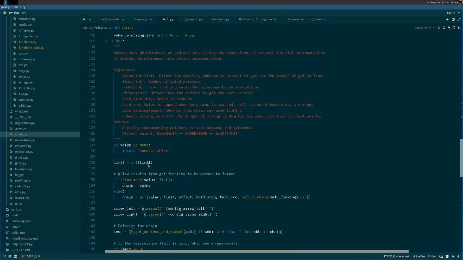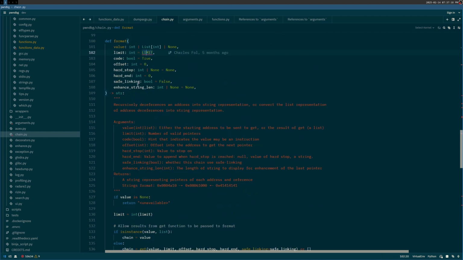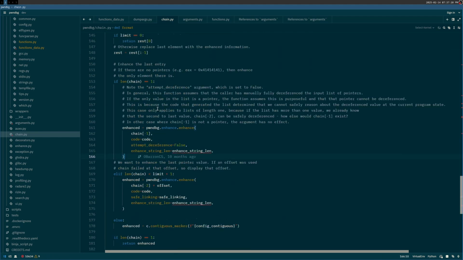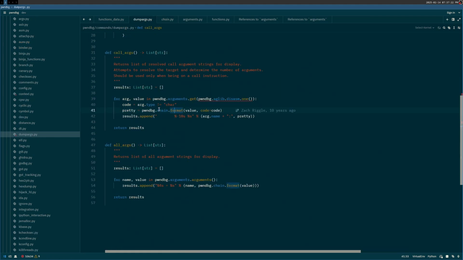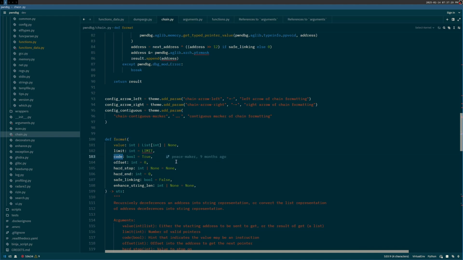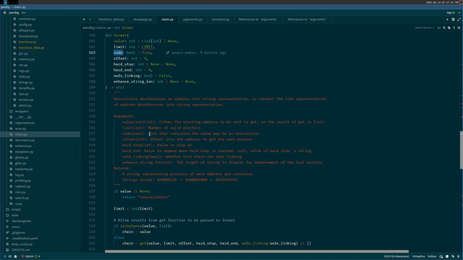Now where does it use... There was a parameter that we're passing the code, which is whether it's a char. Where does this get code? Hint that indicates the value may be an instruction.